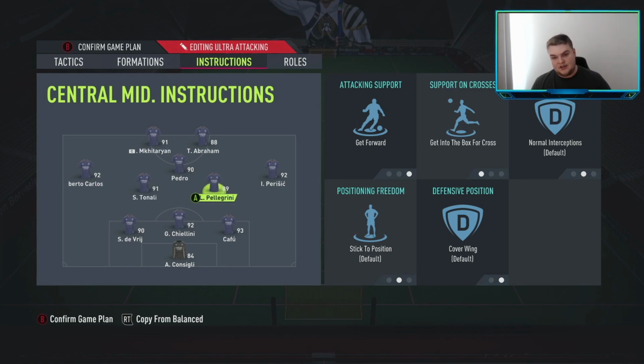Pellegrini, who I think in this situation you want as a box-to-box player, they're going to get forward and get into the box for cross. Because you've got 3 centre-backs and Tonali will stay back, you can roam free with the centre mid. You can get them involved with the game as much as you want. I really like Pellegrini being here. I think he is 3-star, 4-star, however, so I think you want at least a 4-star, but there's plenty of options in the game this year, people that can play here. So you've got fantastic options to use.